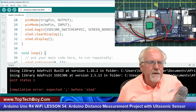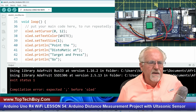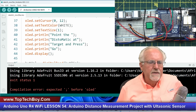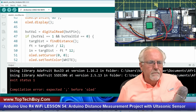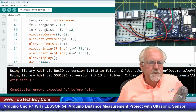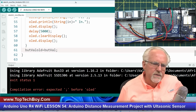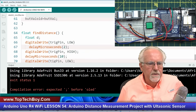So when I run it the first time, I clear it, right? When I run it the first time in the void setup, I clear it. And then here, when I get here, I don't need to clear it because it was cleared before it got here. I just build it and display it. And then here, I'm going to do a set cursor, and then I'm going to display it. And then I'm going to clear it here, so then the next time through the loop, it should be okay.